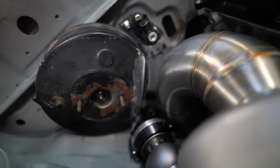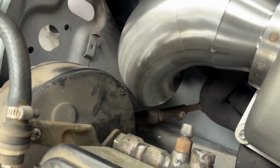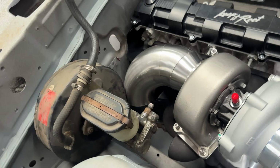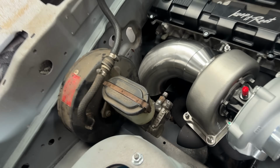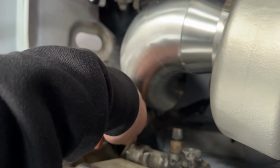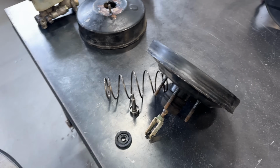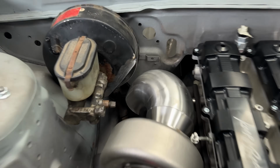It's cut. What is? Flashback. I've got this really tight radius stuff. It is gonna get heat wrapped, but it's still looking a bit too close to the brake booster. So what I'm gonna do, I'm gonna pull it apart and see if I can actually notch it and chop some of the booster off. All right, got the booster separated. Ta-da! Notched. Well, that is so much better.